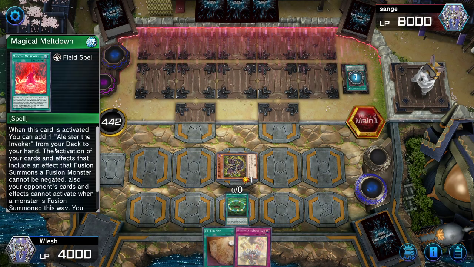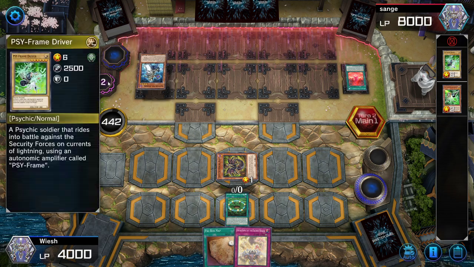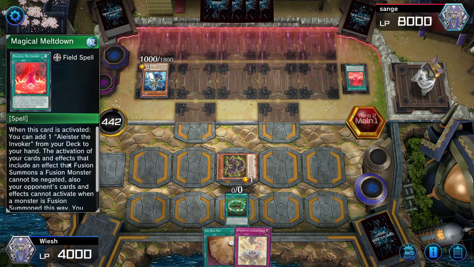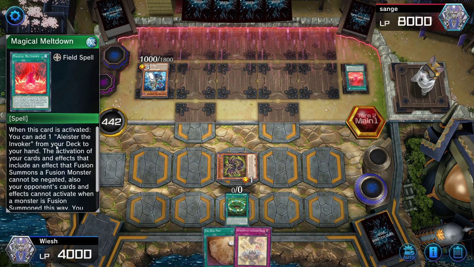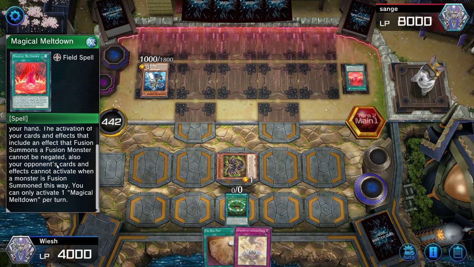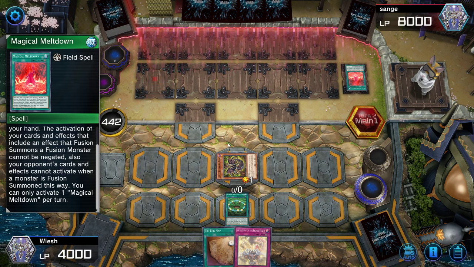Magical Meltdown. Alistair the Invoker from your deck to your hand. Okay, so we had 2 negates actually to play through. It was one too many. Invocation. Okay, so add 1 Alistair Invoker. This is basically a search. From deck to activation of cards and effects that include an effect that fusion summons a fusion monster cannot be negated. Also, your opponent's cards and effects cannot activate when a monster is fusion summoned this way. Okay, that's just a bonus on top of it.